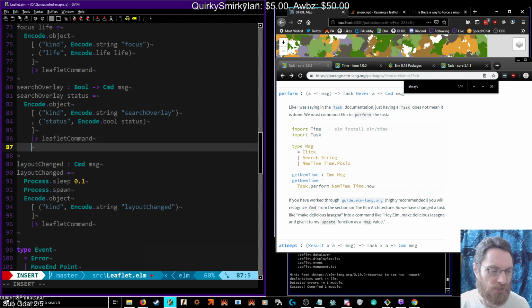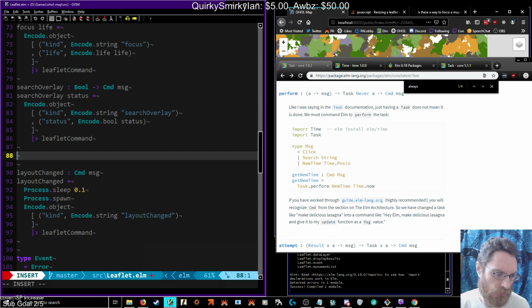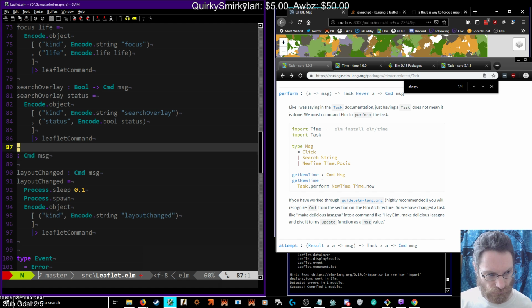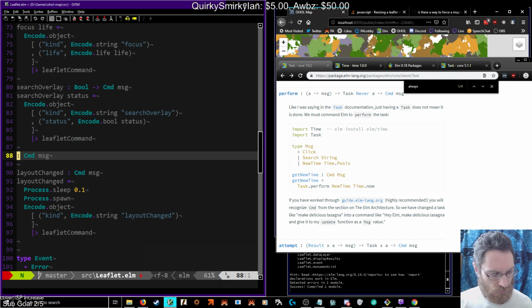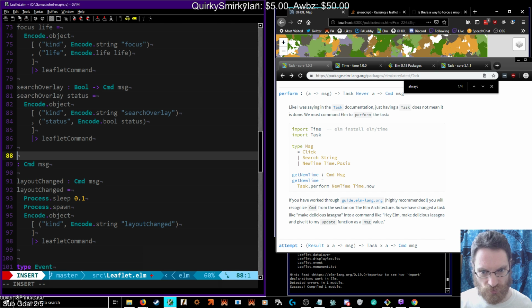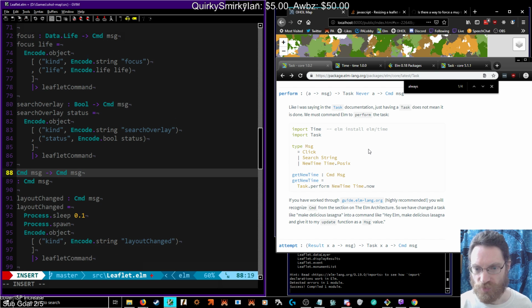What we want is, well, we want this function, which is a command message that is going to send my leaflet command. And that's a nothing. To get there, we think we need to perform something that is a command message, which means we can command map it to a command message.